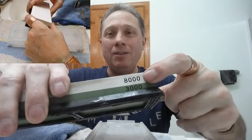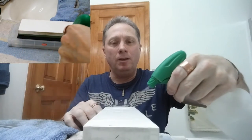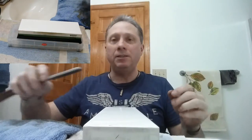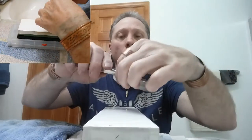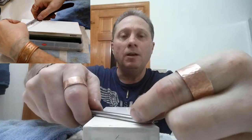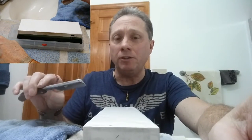Okay, so we are going to start out with the 8,000 stone, guys. That is where I'm going next. Now we're going to make sure that's good and wet. Now I have had these stones soaking as well in room temperature water. All right, so here we go. Now this is going to be with very little pressure, guys.